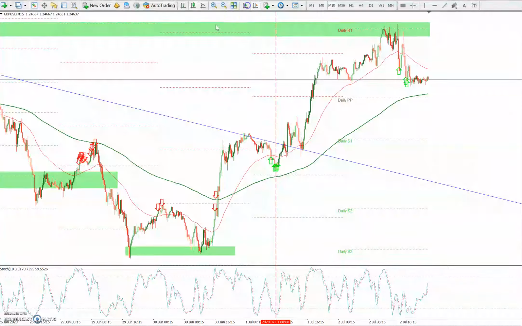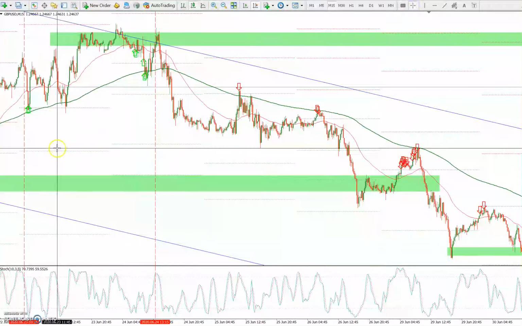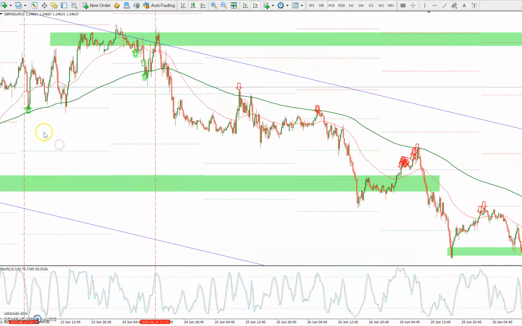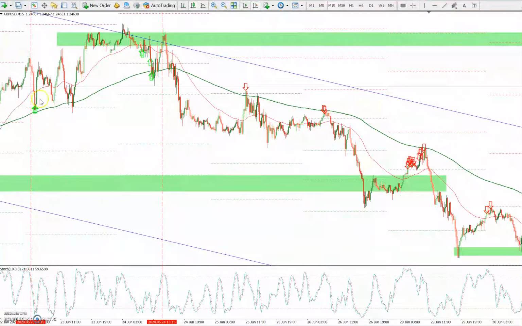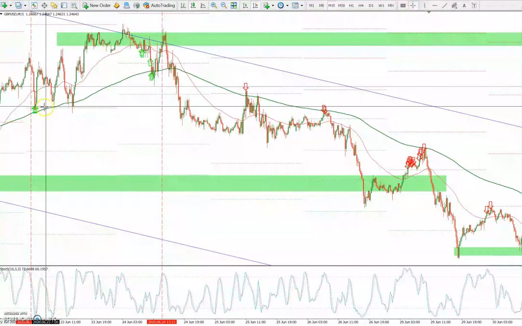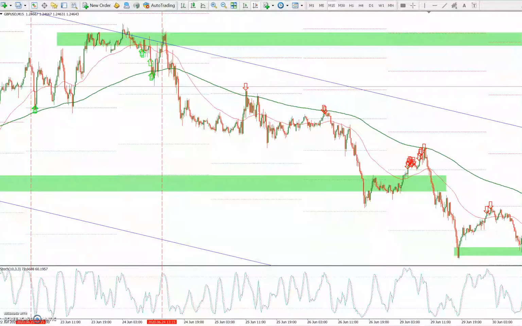As you can see here, if we just scroll back a little bit so we can see, we're currently looking at the 23rd of June. Price has just recently rebounded from the lower side of this channel, and then we get our first signal here. This would be a perfect entry as it's a bounce off the daily pivot point as well. If we would have entered this position, we'd have most likely got out of it at the highs here for around 50 pips, or you could also hold on to it till the top of the channel.